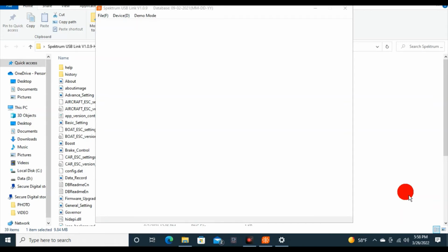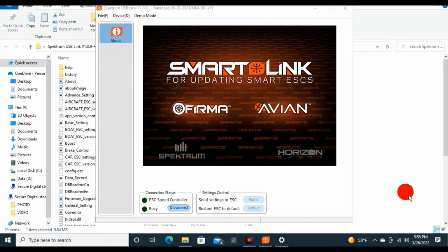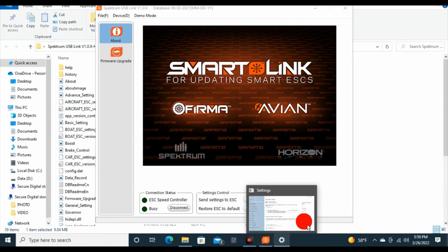So a little box just popped up saying, do you want this program, will you allow it to run on your computer? And I wasn't able to capture it for you guys to see, but it was just kind of a warning window in the middle, had yes or no available to check, and check yes. So then it opens up the Spektrum ESC programmer main deal. This is what you were after the entire time. This is the screen you use to program the boxes, update boxes, and the speed controls.